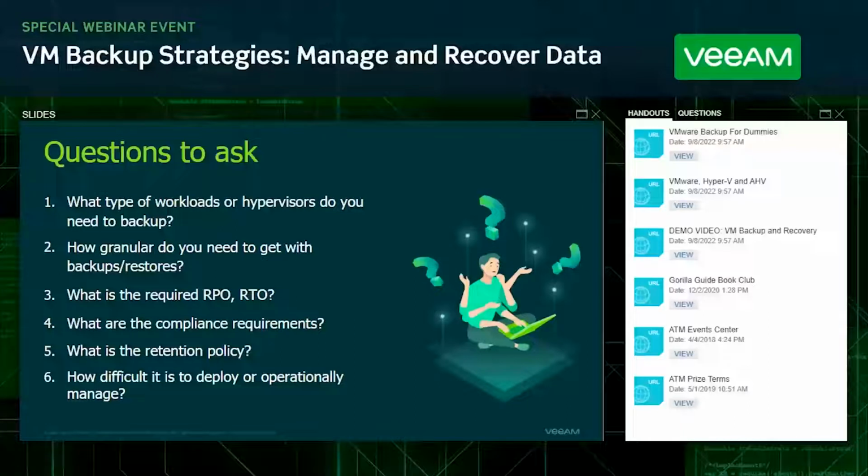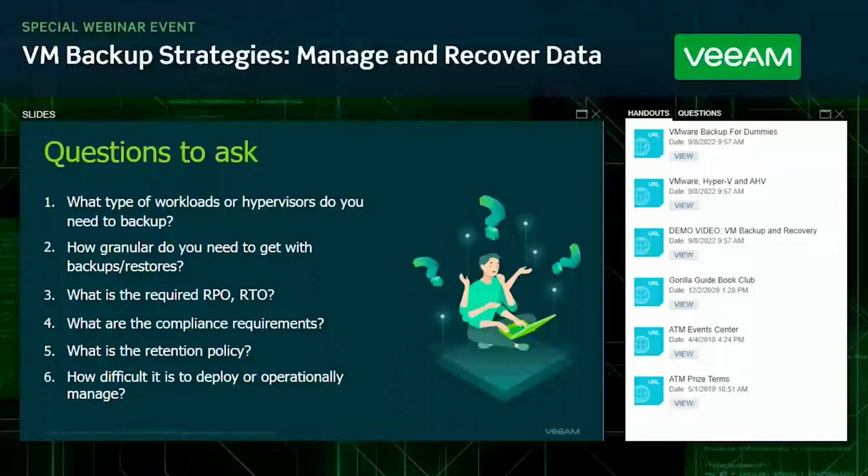Some questions to ask. I know we have a large audience out there today. I was an IT admin for a while before I came over to Veeam, and it could be a plethora of different types of folks watching this. But really, some of the main questions is, what types of workloads or hypervisors do you need to back up? First and foremost, you need a backup of everything nowadays. And now you need more than one copy because the long and short of it is ransomware is not going anywhere.